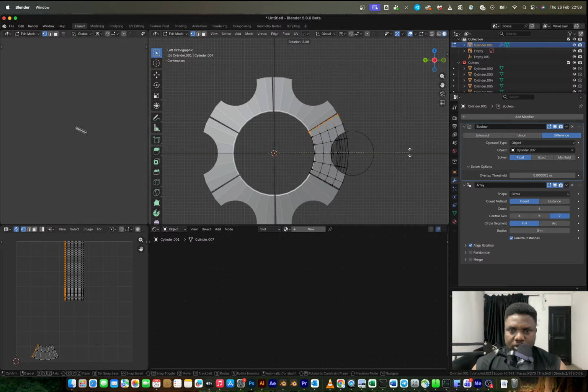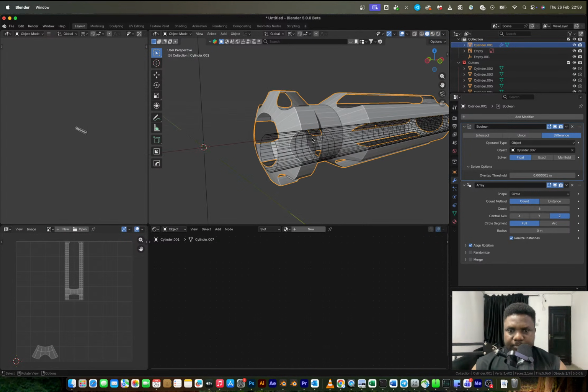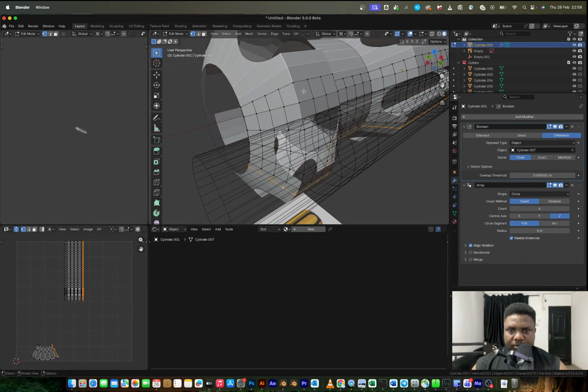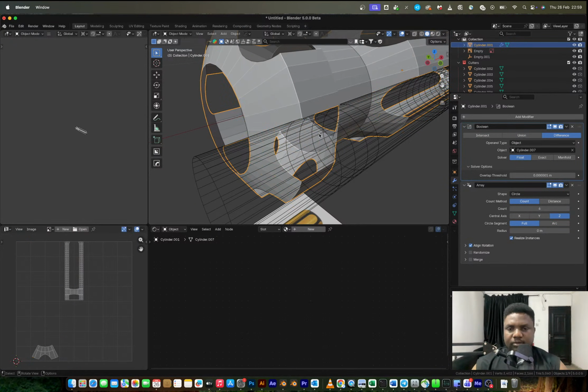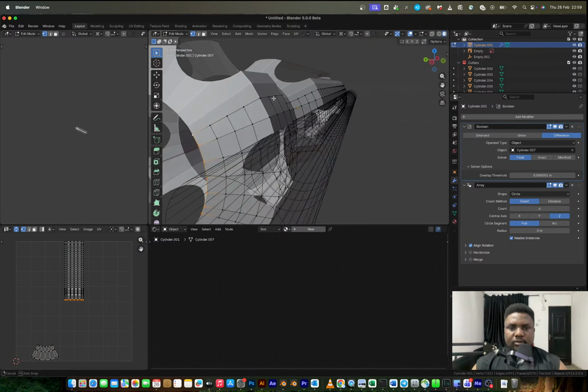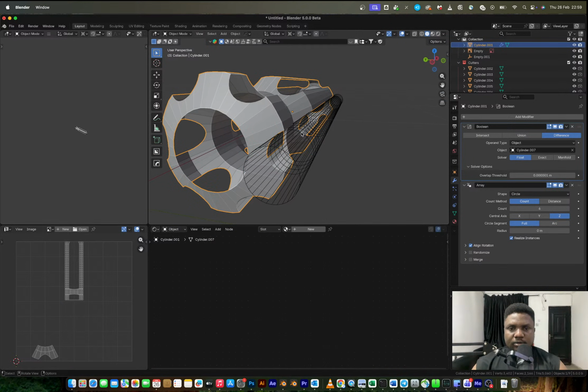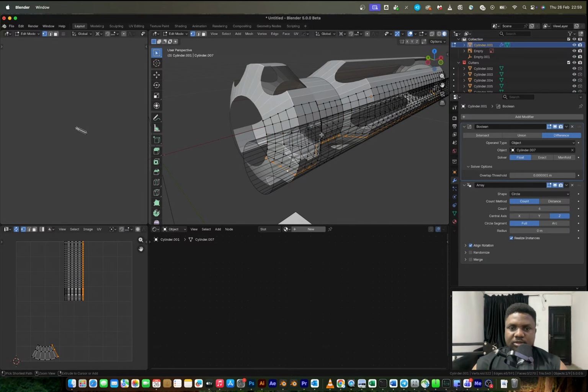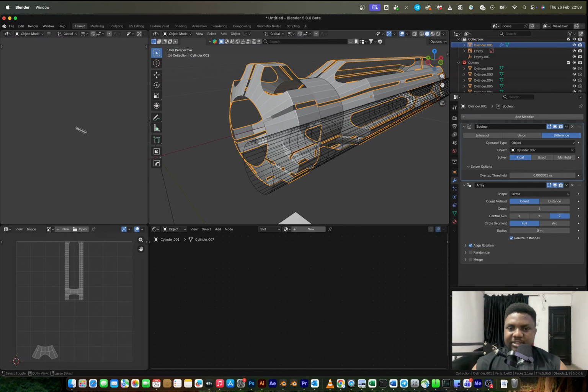Rotate, and then this rotates. Oh man, this is a bummer that it's not giving me that face. Because literally I have to go and start connecting all of this myself.